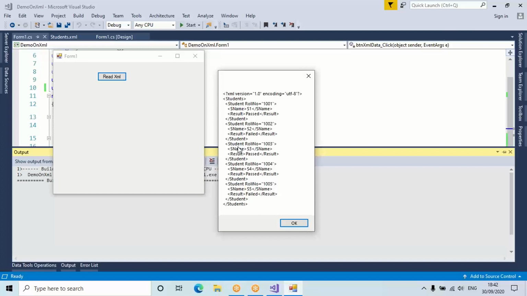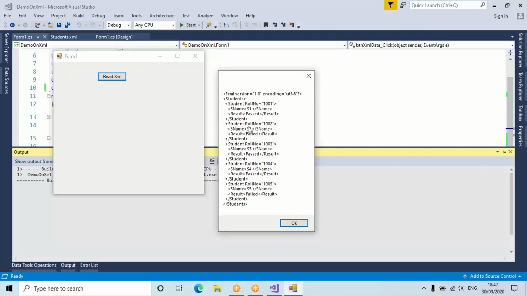So now if I ask you, what is the position of this node, 1004? Now the confusion starts. You can't say it is the fourth child node, because student roll number 1001 is not your first child. Above that you have a break line, which is the first child. Student roll number 1001 becomes the second child.